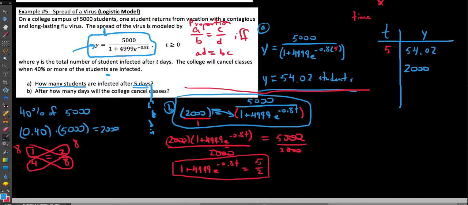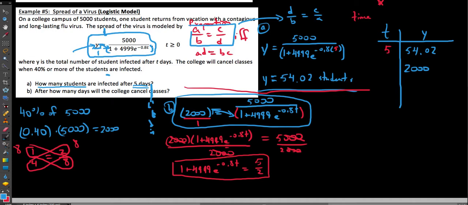And then the 1 plus 4,999 e to the negative 0.8t actually goes up on the top left. So with logistic growth models, a really quick and easy way to remember this is you can always take the denominator on the right and the numerator on the left and switch those out. And that is to say that with proportions, it's always fair to say that as long as you switch things on a diagonal, so like A and D switch places here, we would have D over B is the same as C over A. As long as you switch them on a diagonal, they're still equal.